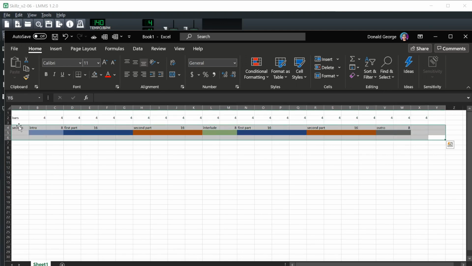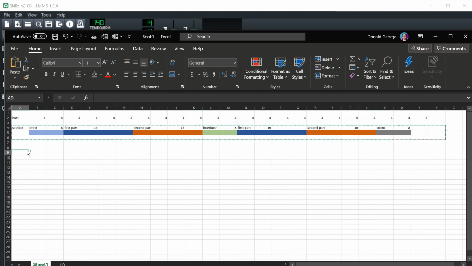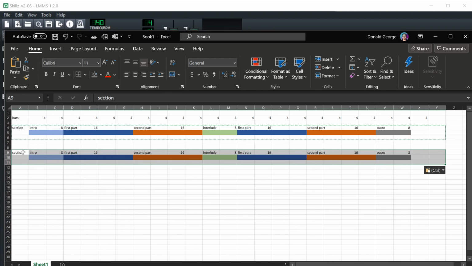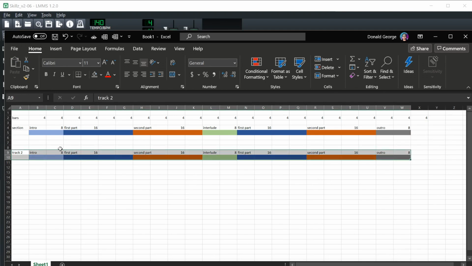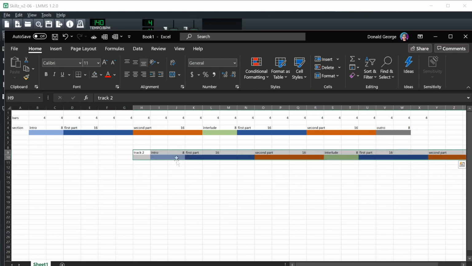Now as a DJ, what you'll have is a second track, and if this second track has a similar modular structure, it makes it easier to mix smoothly between the first track and the second. Because as a DJ, what you're doing is you're transitioning out of one track and into another track. So in this example, you can smoothly transition from the second part into the intro of the second track.